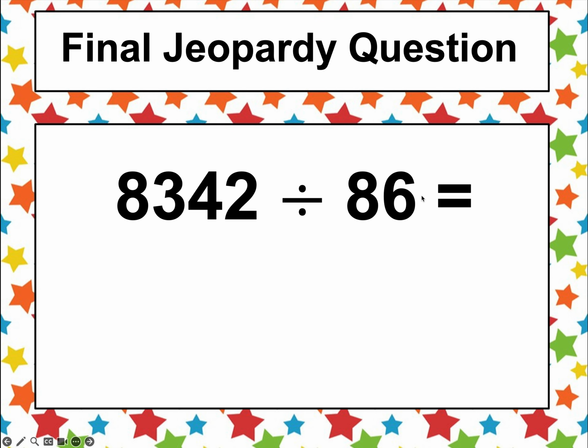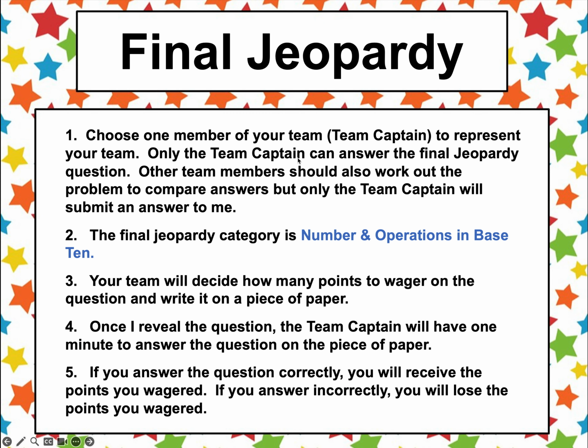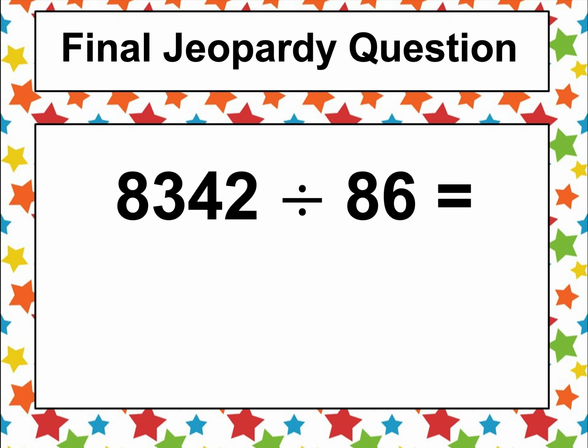This is their question, and then you're going to have them on a piece of paper. Well, actually, let's go back one slide. What you're going to have them do is you're going to have a little piece of paper, and they're going to put the name of their team. They're going to put how many points they want to wager for the final Jeopardy, and then they're going to put their answer. So here's your question, and they'll have those 3 things on a little piece of paper, and then they'll go ahead and turn those into you.